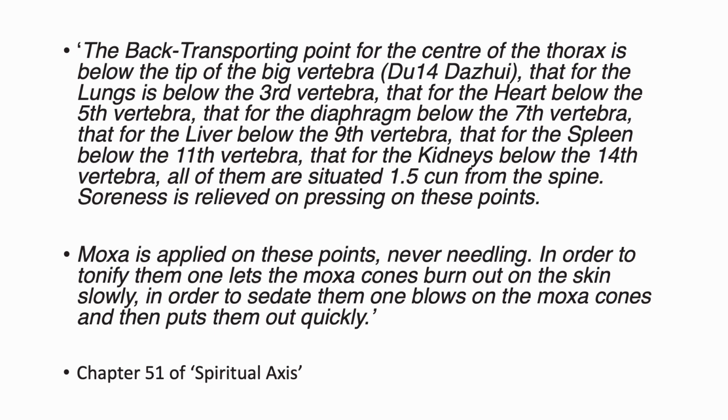The last statement could seem surprising as it forbids the needling of these points, which are needled so frequently in practice. The prevalent view is that prohibiting the needling of these points was an overcautious attitude so that they would not be needled too deeply. In fact, these points, and especially those on the upper part, should not be needled deeply because of possible injury to the lungs. They should be needled quite superficially, but not just under the skin, and obliquely towards the midline. Another point of interest in this passage is the mention of a method of moxibustion for drainage, contrary to the prevalent idea that moxibustion is generally used for tonification only.